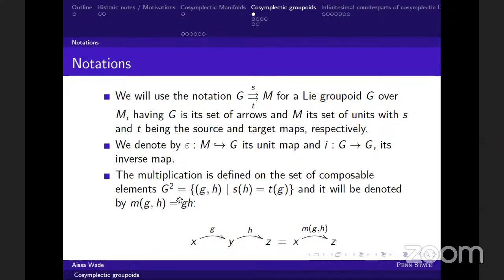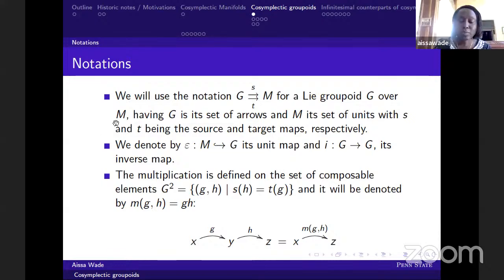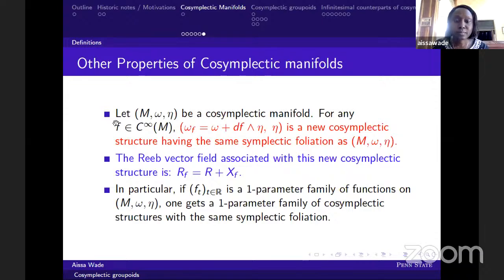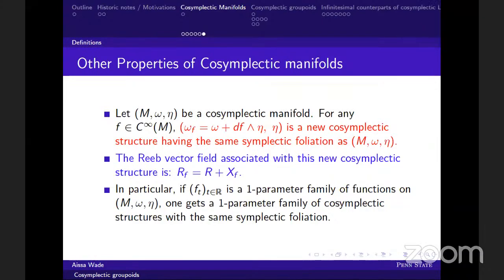Sorry, my apologies. There is a question on the chat from Dima about your previous slide. Dima, do you want to ask it or do you want me to read it? Okay, let me go back. Yeah, I think he's asking whether you can replace df. Yes. Dima, excuse me. Yes.